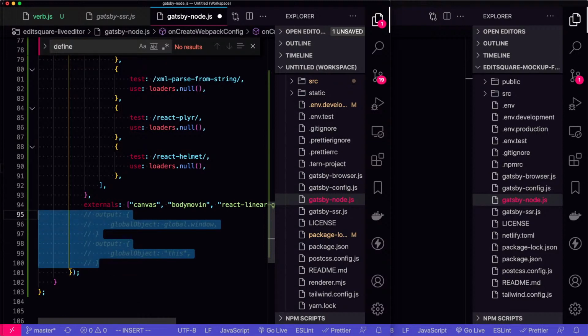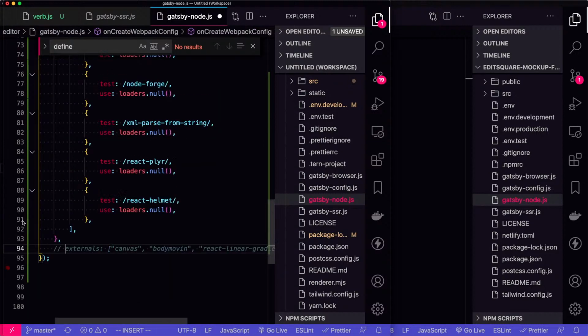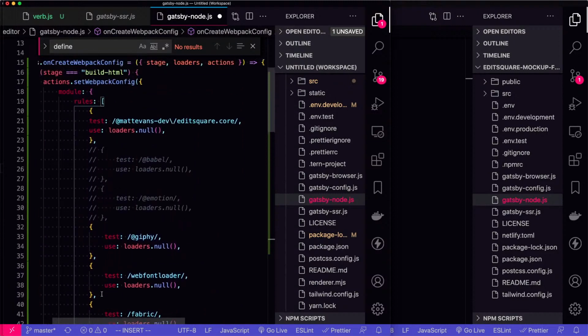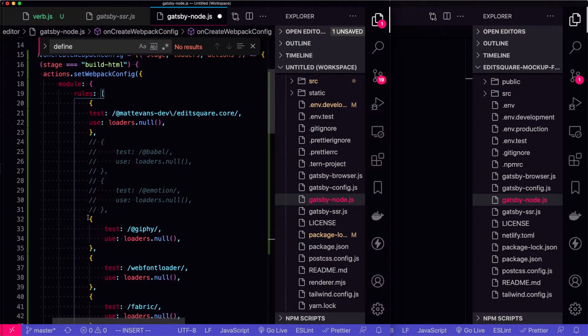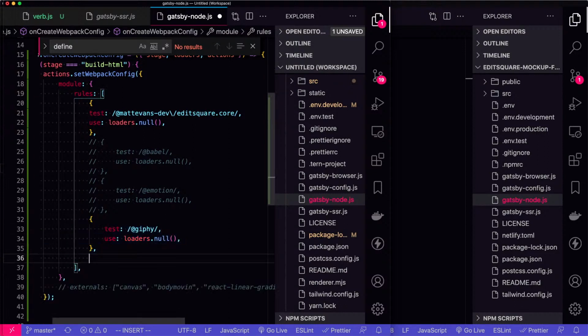Let's get rid of some of this stuff. I don't think we need that, and I think the only thing we need to put in here would be verbs, whatever it is. I don't know if this will work, but we'll see.